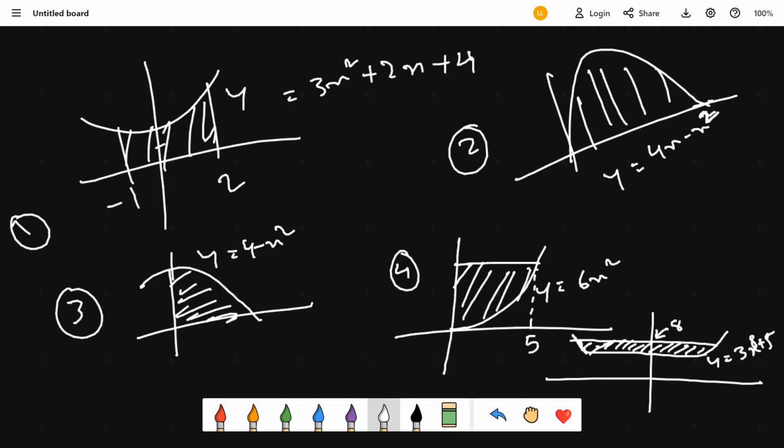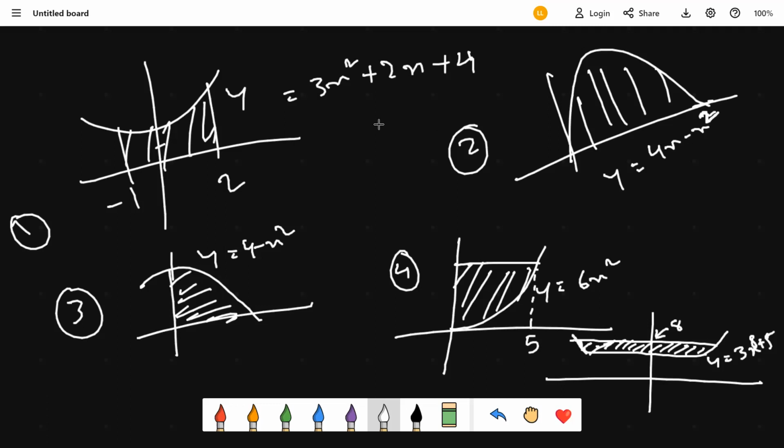Now, in some of the questions, I haven't given any of the coordinates. So that means you have to find those coordinates. And if I'm asking you to find those coordinates, that means it's actually easy to find them using the given equation and the given graphs. So the information which is here is enough for you to find the solution, I mean the area under the shaded regions.